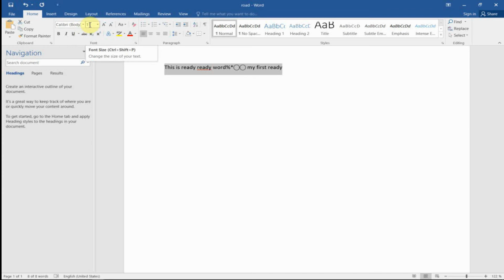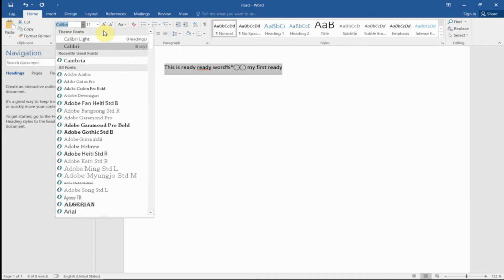So if you want to change the font type and the font size, remember our word that we want to change is highlighted. So I will click on the drop down and it will bring me different font types. I would select the font type that I want. Let's say I want this.